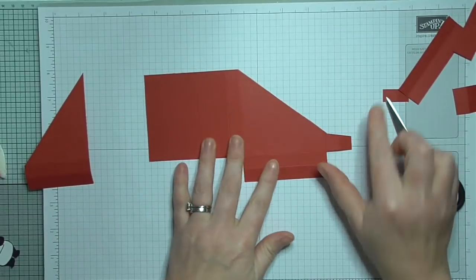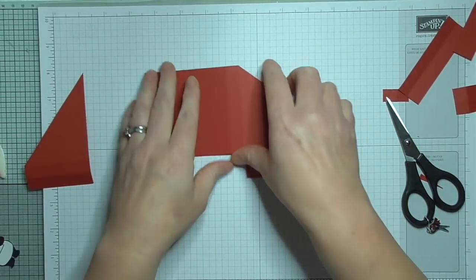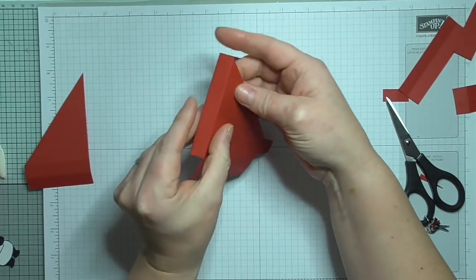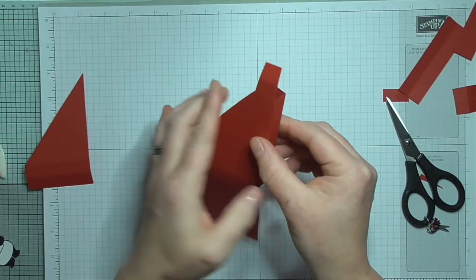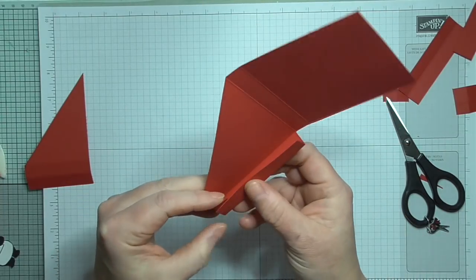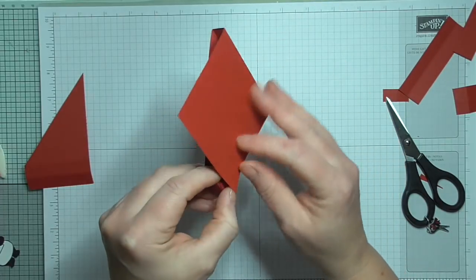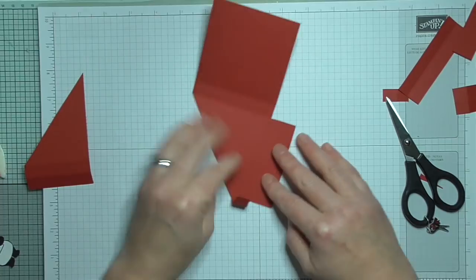So your project looks like that, and you've got a score line there, you've got score lines there, which makes a spine, and then you've got double score lines here, which makes a gusset. Okay, so it's going to all fold in together like so, and make a little pocket like so. Very, very easy, so let's get on with that.